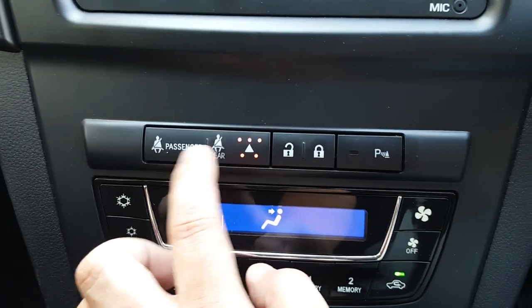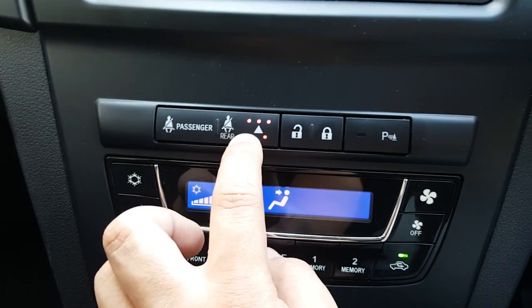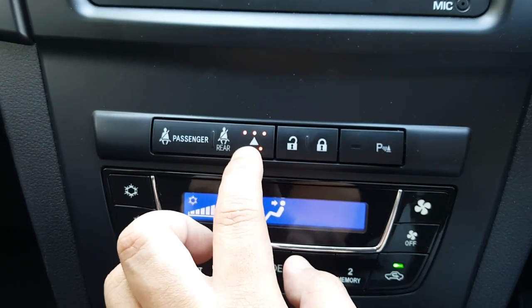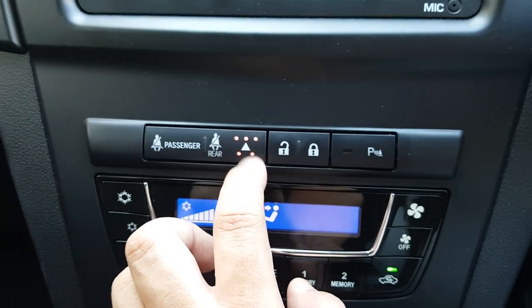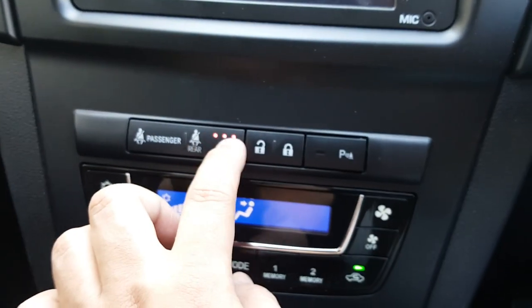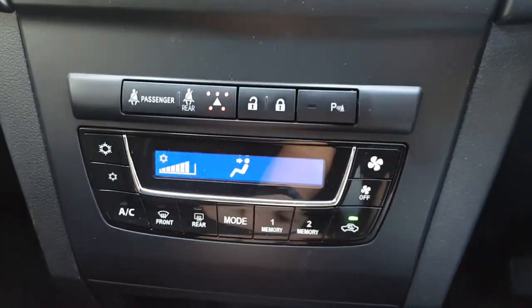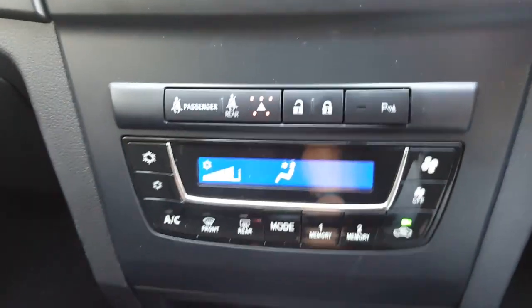So this button is just to alert you that the passenger hasn't put on the seat belt. These are the lights down here for the rear passengers who haven't put on the seat belt. None of the seat belts are being put on. In fact, there's nobody actually. So that's why it says third row, middle row and third row, no one has buckled up. But if you put the car to drive, handbrake goes down, this light should turn off after a while.